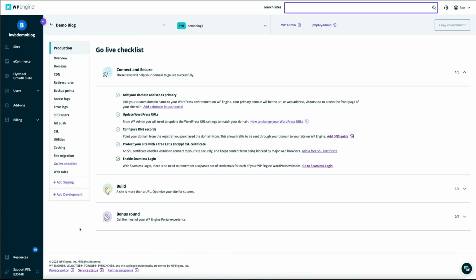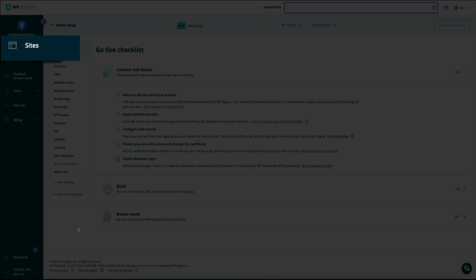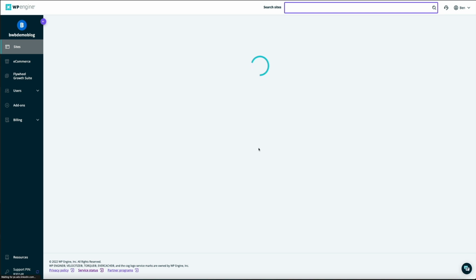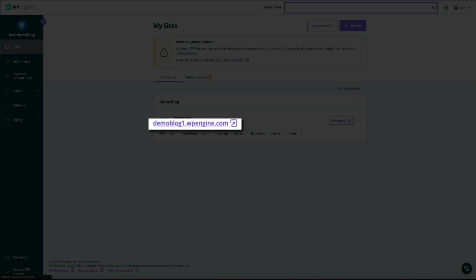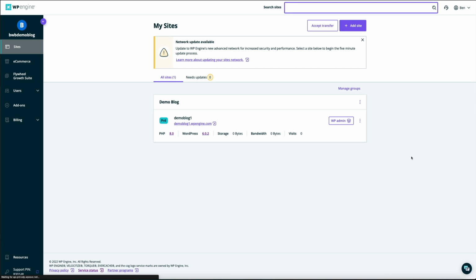In this portion of the tutorial, we're going to go through the process of adding your primary domain to your site. By default, WP Engine starts you off with the temporary subdomain, and you can view that temporary subdomain by going back to your site management section of your user portal dashboard by clicking on Sites within the sidebar menu on the left-hand side of the screen. And then from here, you could see that your site is currently using the WP Engine subdomain. Now, you obviously don't want that to be your primary domain, so let me show you how to add and connect a top-level .com domain to your WP Engine site.